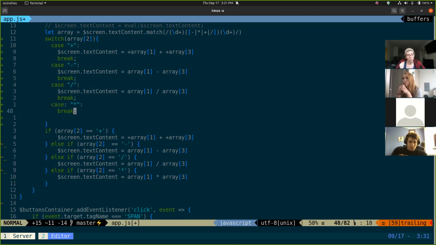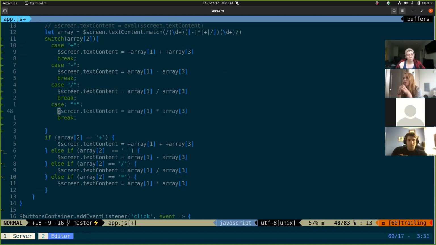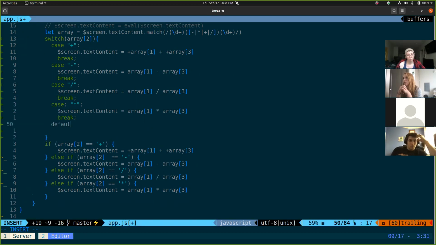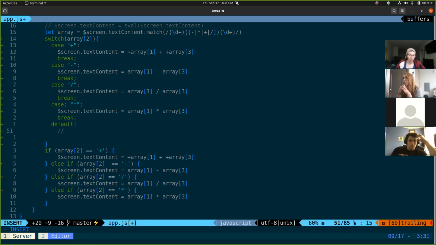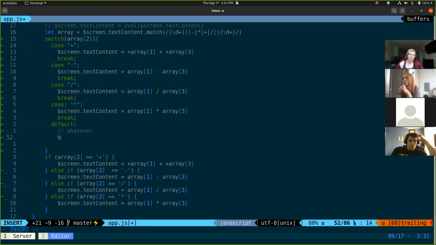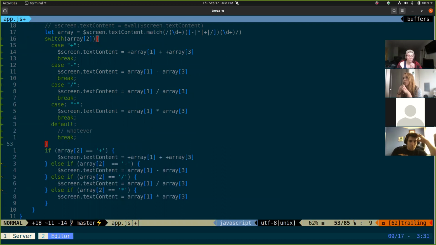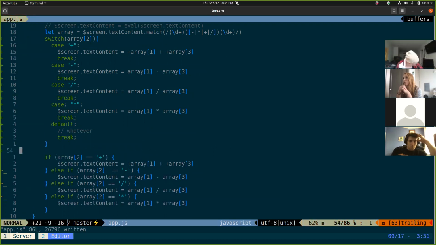And then if you did have an else, then what that is is default, and then whatever the default behavior is. So identical, they do the exact same things.